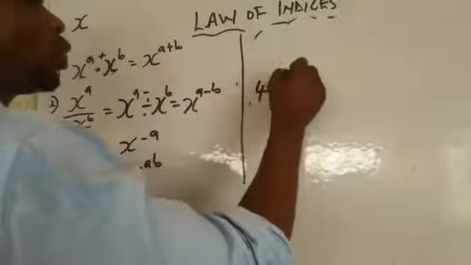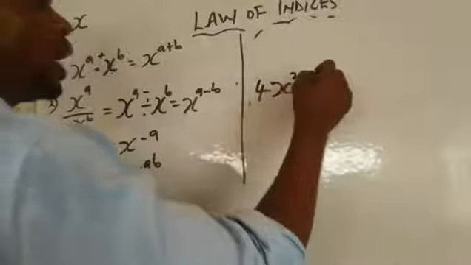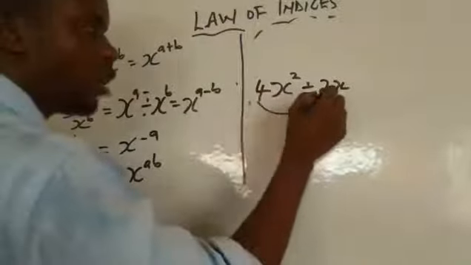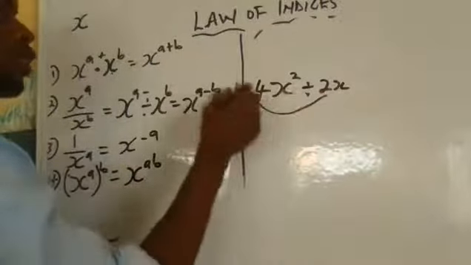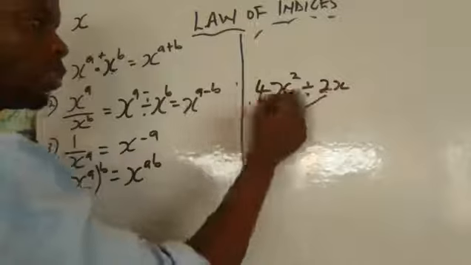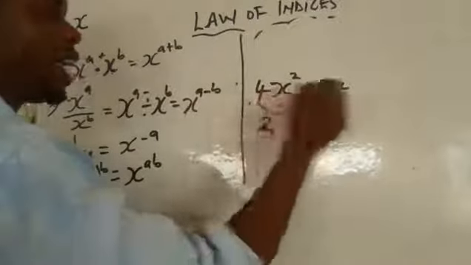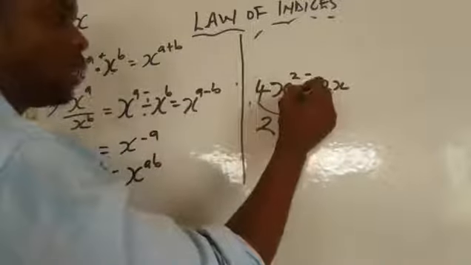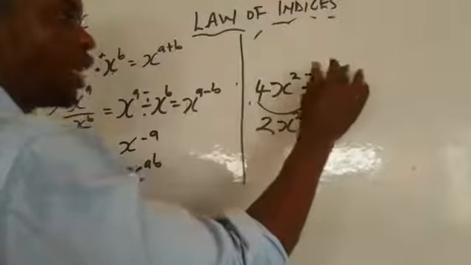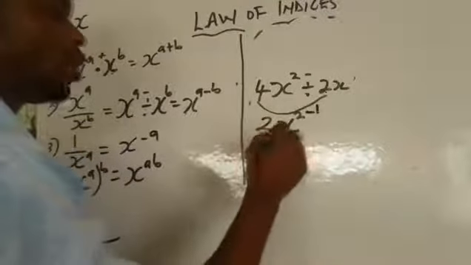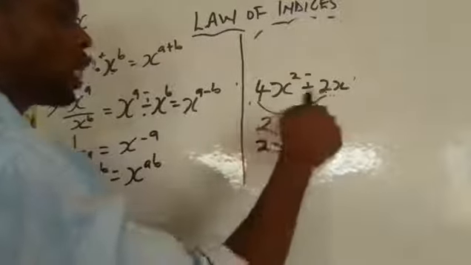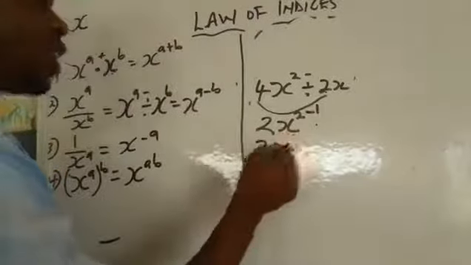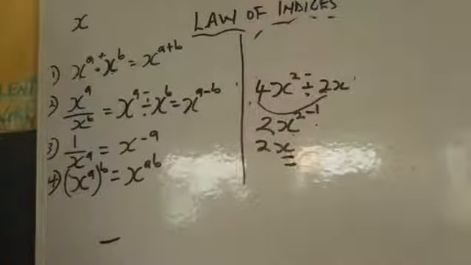We have 4x raised to the power 2 divided by 2x. The coefficient divided by the coefficient, because it's division, that's why we are using division. If it is multiplication, we say 4 times 2, but because it's division, we say 4 divided by 2. That will give us 2. Then we pick x to represent 1. The power will be minus when it is division at the base here. Don't forget that it's an invisible 1 here, so it's going to be 2 minus 1. That will give us 2x, since 2 minus 1 is 1. But mathematically, when it is 1, we don't write it. So we just have this final answer. That's how to solve a question like this.